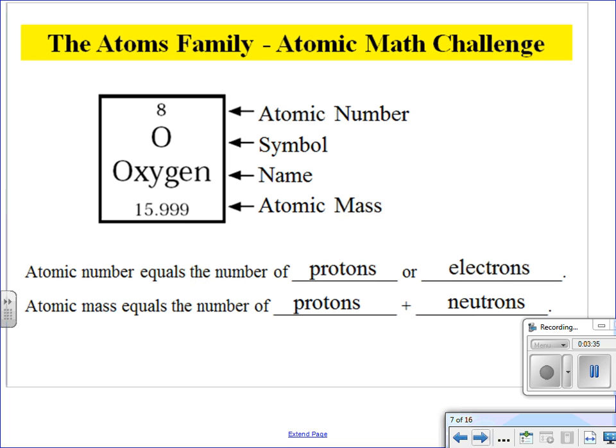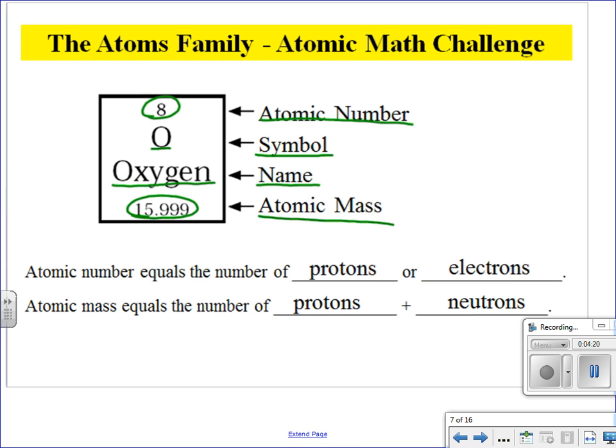Now, we did some Adams family math, or atomic math, and what I want you to remember is that you need to know the names of these different sections here. The atomic number is this top number in our boxes, in our atom boxes. The name of the atom is written out in full force there. The symbol is the abbreviation. All right? And the atomic mass is our bottom number. How much space is it taking up?